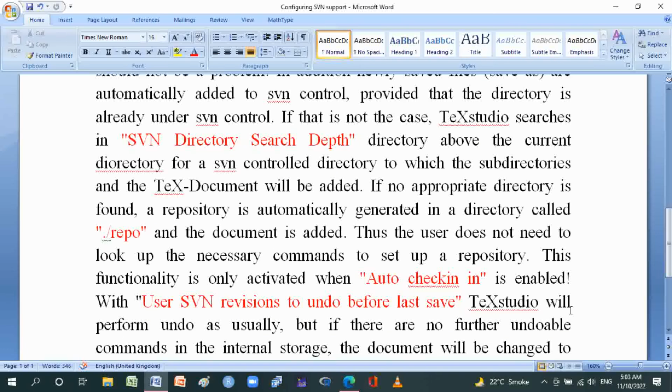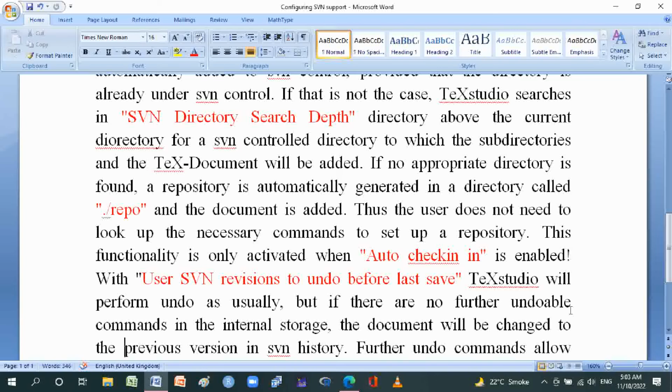With "use SVN revisions to undo before last save", TeXstudio will perform undo as usual, but if there are no further undoable commands in the internal storage, the document will be changed to the previous version in the SVN history.